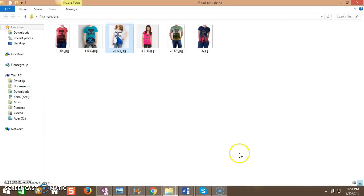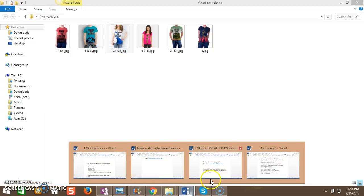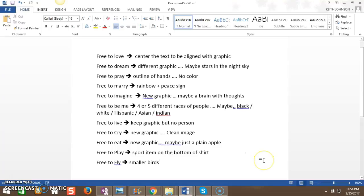So that is it. Make these changes. We'll go ahead and stamp the shirt gig complete. We will go ahead and pay you 45 US dollars for completing the t-shirts. I may throw in an extra tip since you have been very nice and have been doing the revisions for us, and this is your passion. So we definitely thank you for all the work that you're doing.